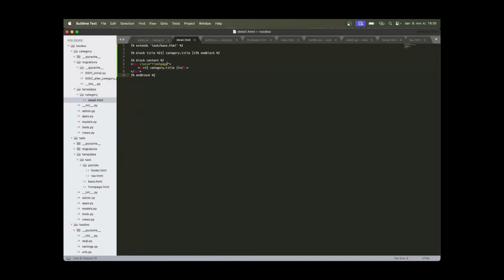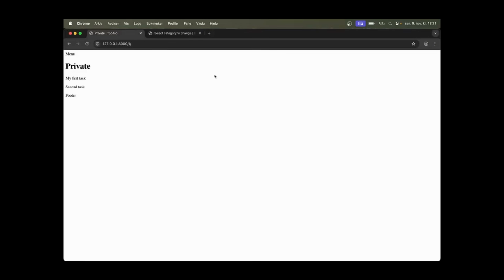Below this title we can show all of the tasks belonging to this category. So if I go back to the editor, go below here, then you might wonder how we can get all of the tasks. And in the models for the task you might remember this related name. We are going to be using that now. So first we can loop through all of the tasks in category, which is the variable we have here, .tasks.all. So then we get all of the tasks belonging to this category. Then in here we can add a div and a paragraph and say task.title. So if I save now, refresh, you can see that I get first task, second task.